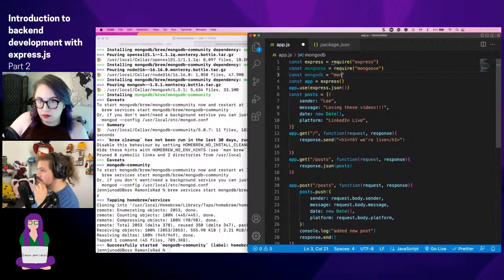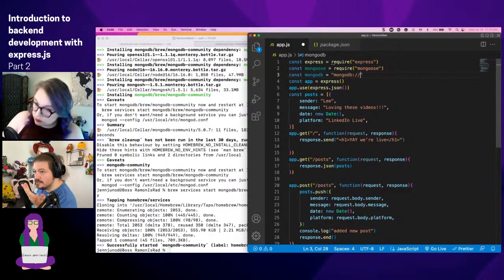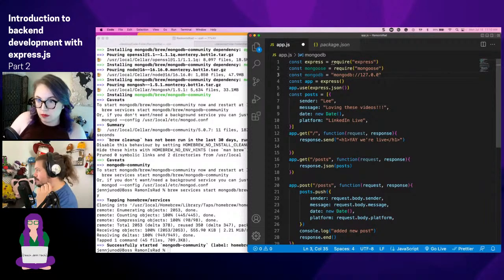mongodb://. Now we're going to put in the IP address of our MongoDB database. You've used this address before as localhost, but we're going to use the actual IP address, which is 127.0.0.1.